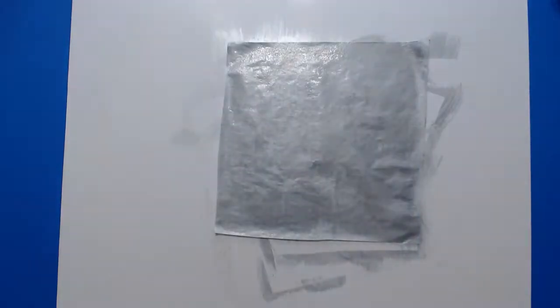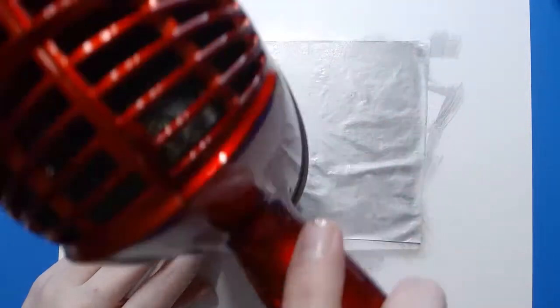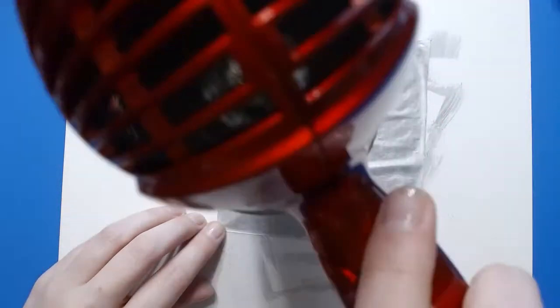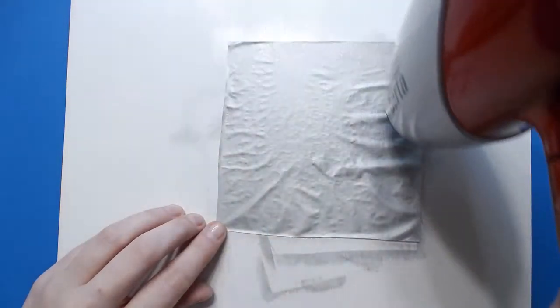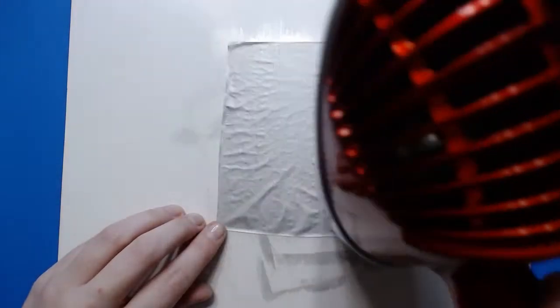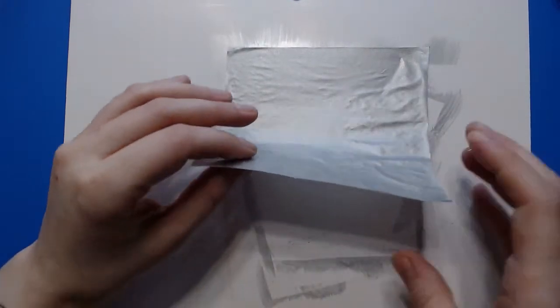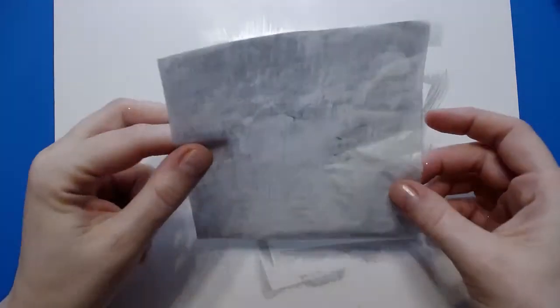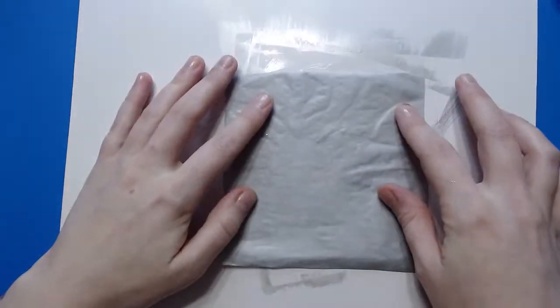All right, I got to blow dry this real fast, guys. Sorry. One, two, three. Is it ready? Yeah. Okay. So this one, I like to do both sides of the silver because you can see it kind of has a see-through and I want it to look more metal. So I'm doing both sides silver.